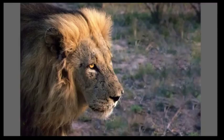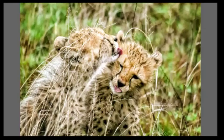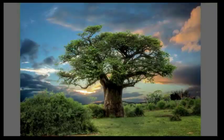All right, let's look at a couple more, and then we're going to get some comments here. Let's go over here and see what we've got. Well, those are nice. Now, I'm not personally a wildlife guy. That's why, when people ask if I want to go on a wildlife shoot, I'm always like, yeah, no. And I say, have you ever seen my wildlife photography? They're like, no. I go, there's a reason. I do love this tree. That tree is awesome. It's epic.